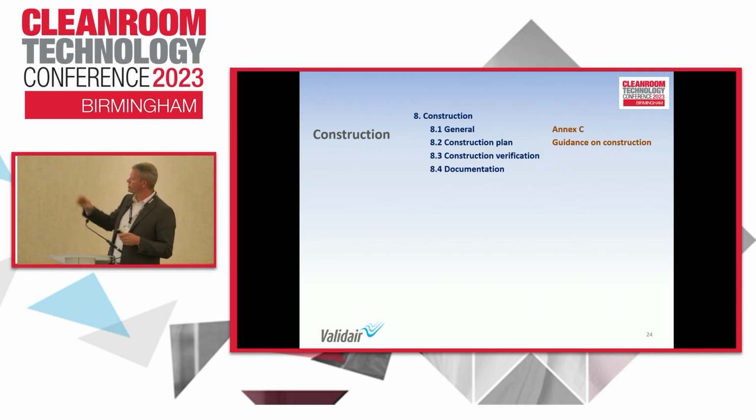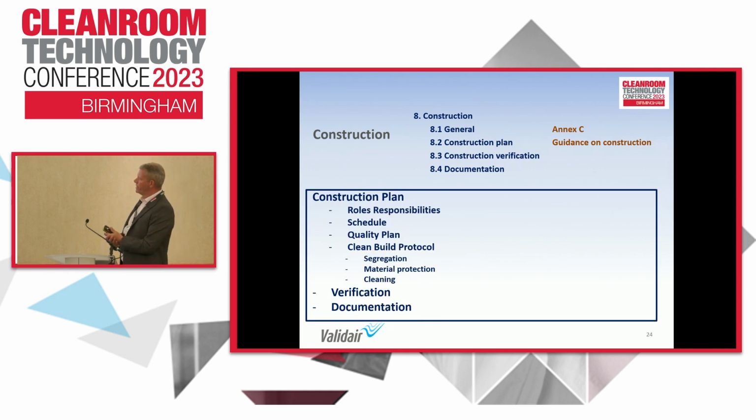So moving on to the construction part of the standard, we've got the general section on it, the normative part, and then we have an informative annex. Within here, we've got the clean build protocol. It's about putting a quality plan together, making sure that you segregate materials, that you protect materials, that you start to clean the site, that at various stages you put measures in place so that you're not at the very, very end going around clearing up 6 months worth of builder's debris. You've got a process in place that keeps it clean.